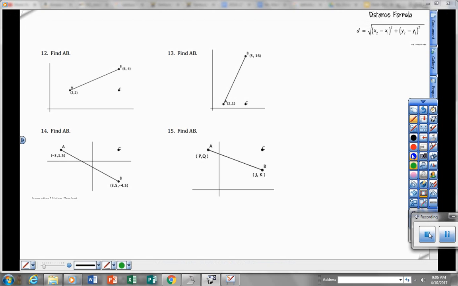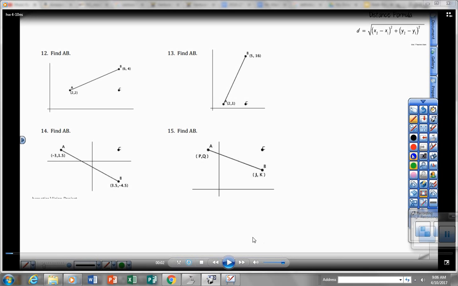Okay, for tonight's homework, I'm going to review with you the distance formula. Remember the distance formula? Find the distance between any 2 points. It's the difference of the two x values squared plus the difference, or subtracting the two y values squared. So when I'm doing this, I'm going to write those coordinates right next to each other.